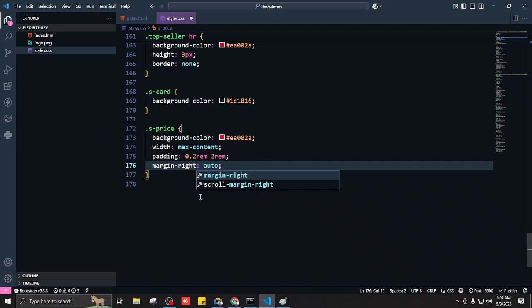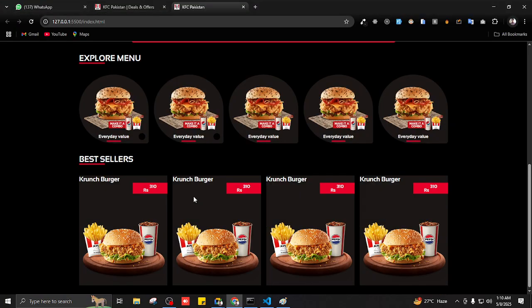It's gonna take every space on that side. Yeah, exactly. It's gonna give all the space to the right side, so our element is going to be pushed towards the left side. And vice versa, margin left auto would mean give all the spacing to the left side, so our element is automatically pushed towards the right side. So save it. So here you have your element.